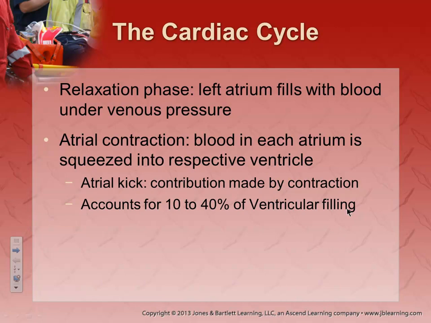But then the ventricle is probably only going to get between 60 to 70% of the blood from the atria. Then the atria will have another quick pump called the atrial kick, which accounts for about 10 to 40% of the rest of the ventricular filling. So it's going to allow for ventricular filling, and then it's going to have that atrial kick to push the rest of it in. So that's a new term you may see on a test. The atrial kick.